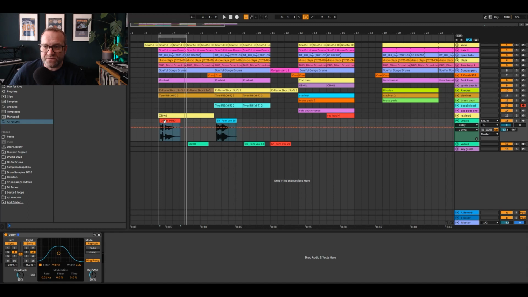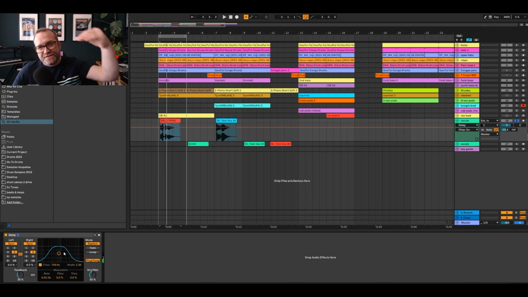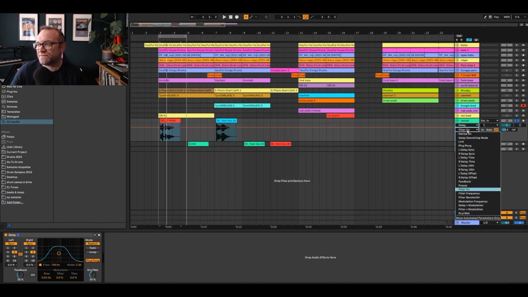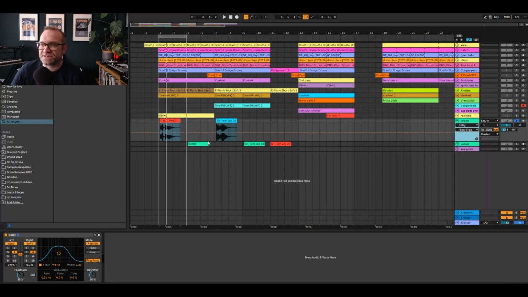Anyway, so what I would do with my vocals, if I solo this again, I would tend to put some filter on it. So you put the filter on here, click on the filter, and I would tend to filter it off at the end. So for example, if I put on the key chain here so we can get the delay on. So we've got delay on, filter on, and then filter frequency there like so.